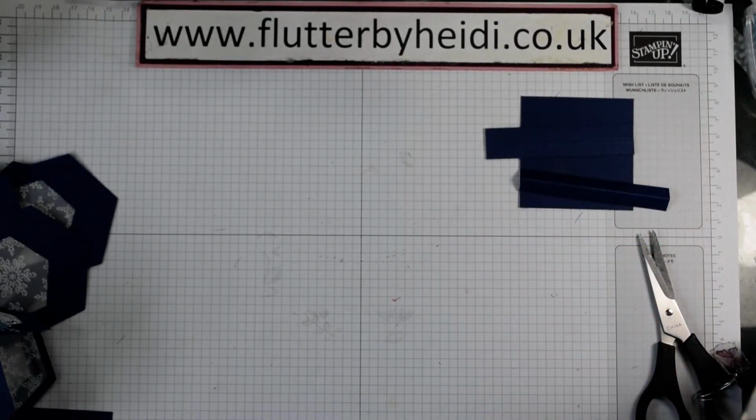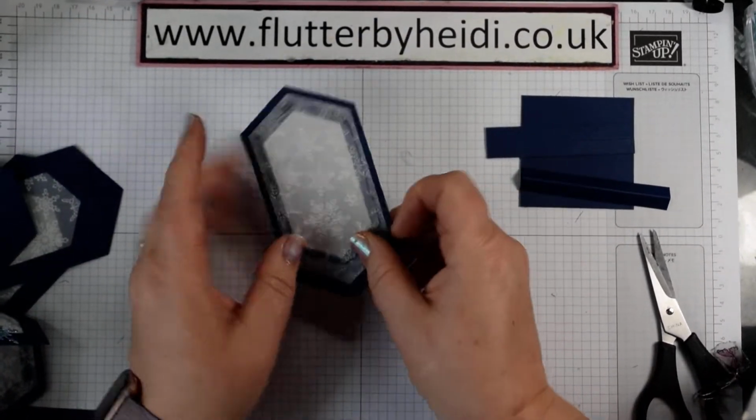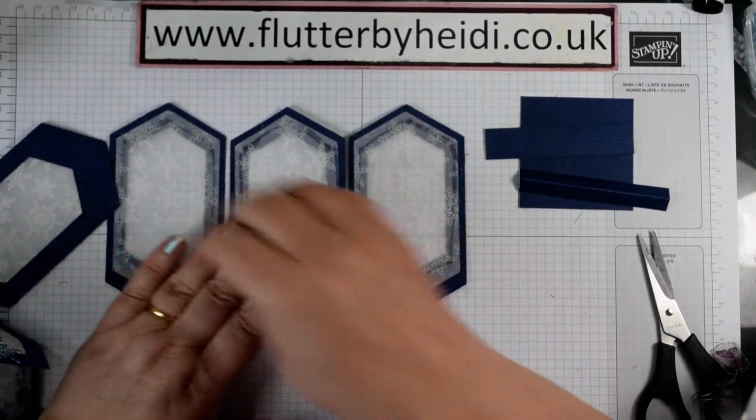So let's get on with the construction. Okay, so we've now created our folded piece, but what we want to do is create our actual Lumiere itself.